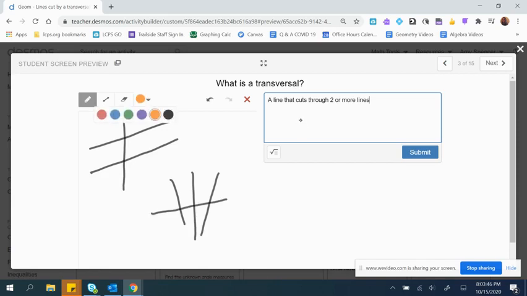You can also have multiple lines going on, and the transversal would have to cut through all of those. So these ones are here, the transversal that's cutting through the multiple lines. And as I hope that you can see, this transversal might go through non-parallel lines, or a transversal can go through parallel lines. It applies in either case.